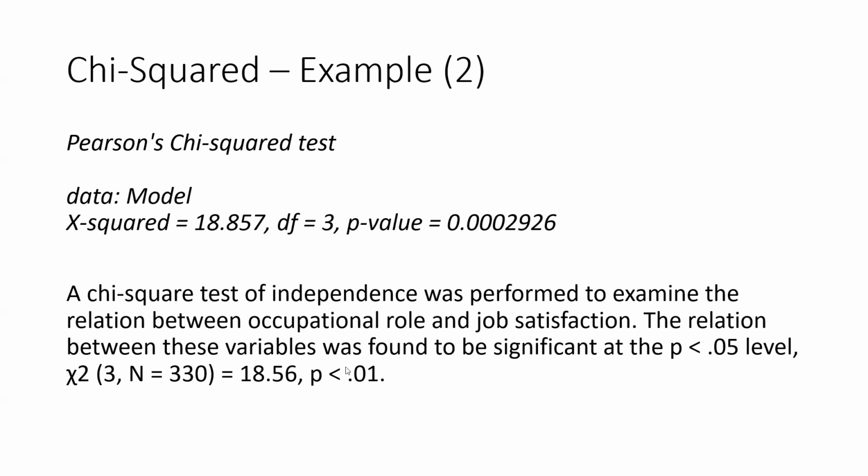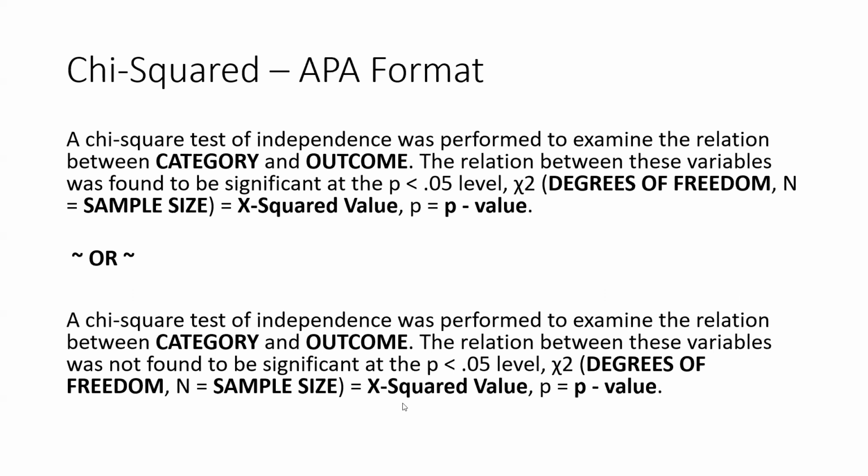And the p-value is less than 0.01. So if it's less than 0.01, we don't give the figure. We just say it's less than 0.01, and there we are. And it is found to be significant because it's less than our alpha value, which was 0.05. And here is what the chi-square format resembles when it's in its most generic, without us having populated anything within it.